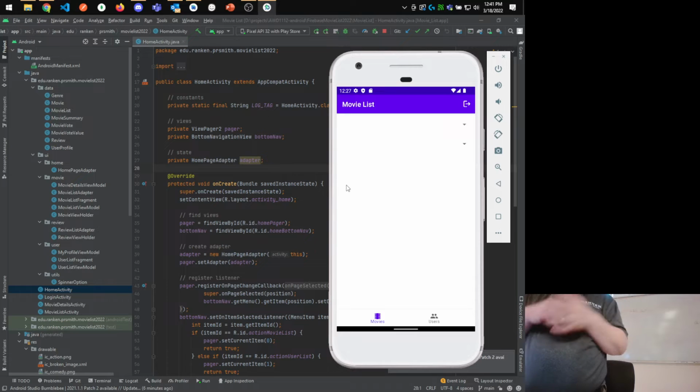So I'm going to do both of those things, and then we'll migrate the code we've got from the activity into the fragment, because as you can see right now, there's really nothing happening with this fragment. The user list isn't being populated anymore because we don't have the code there yet.